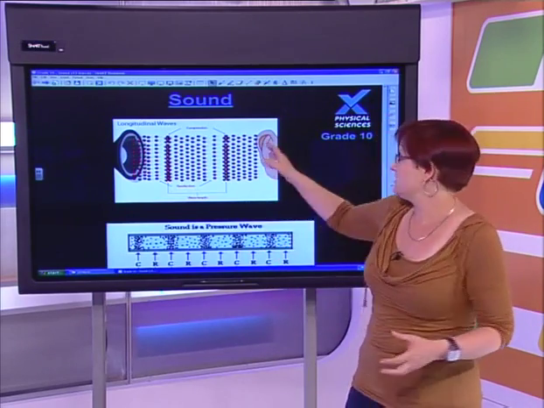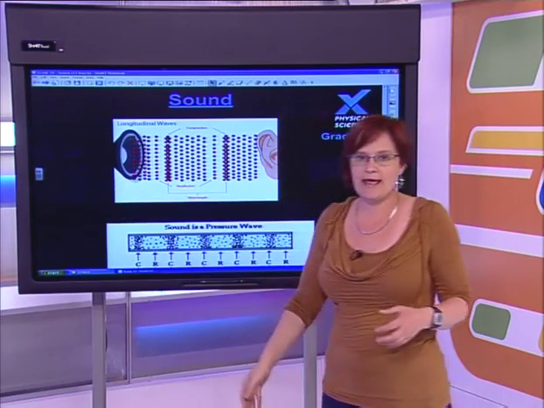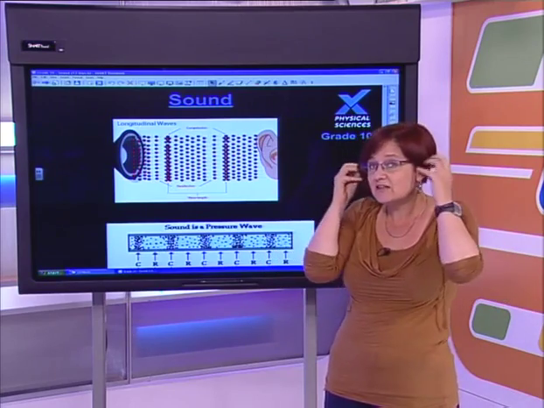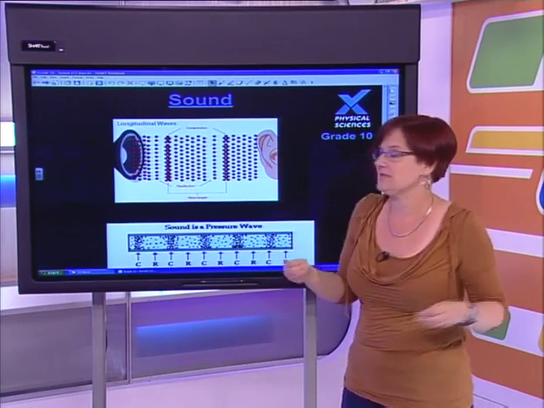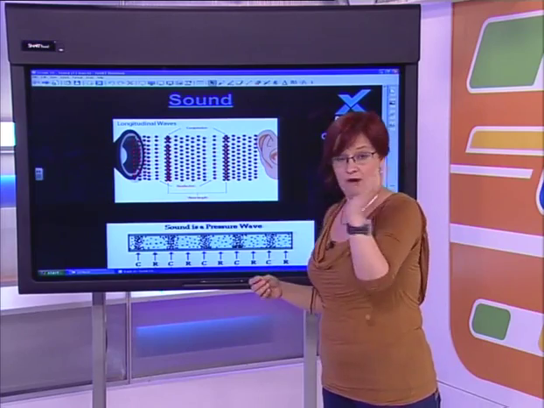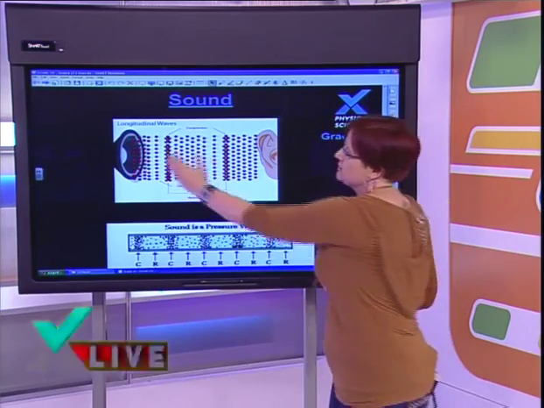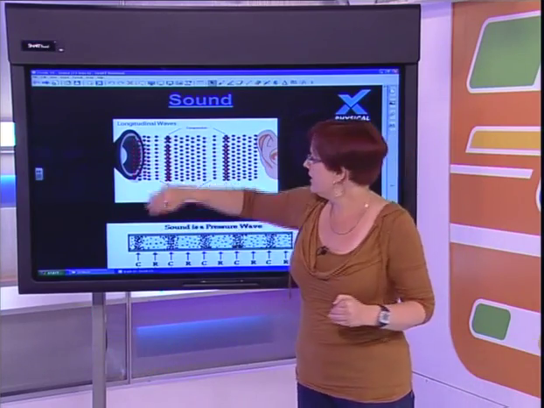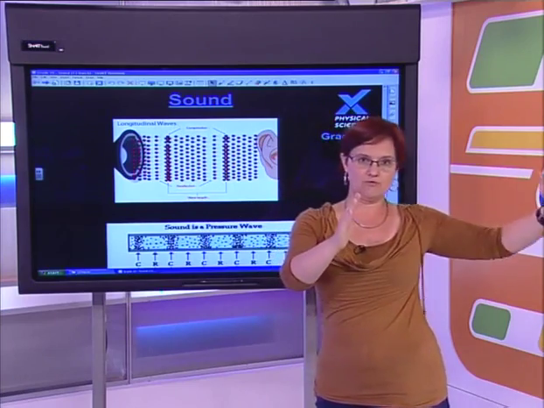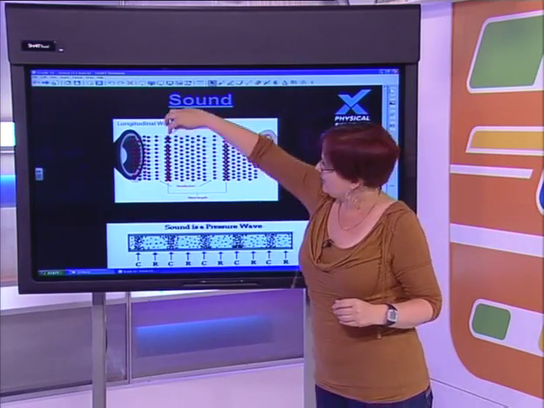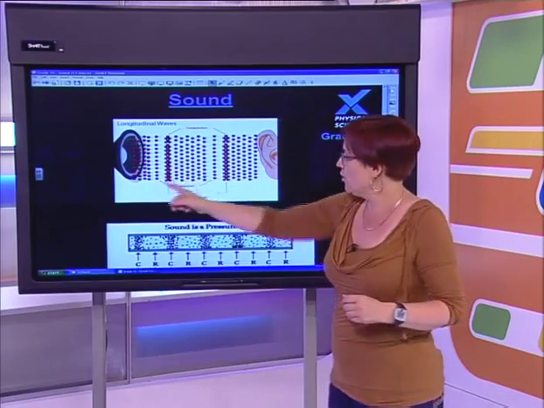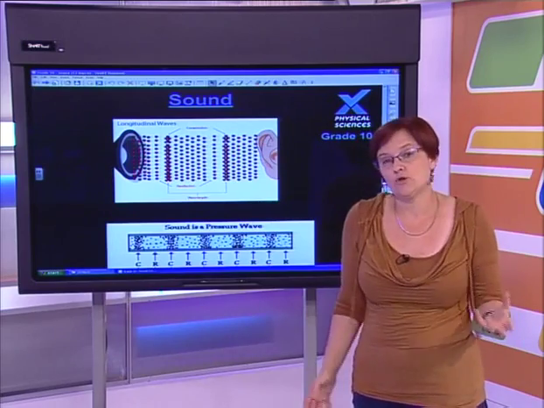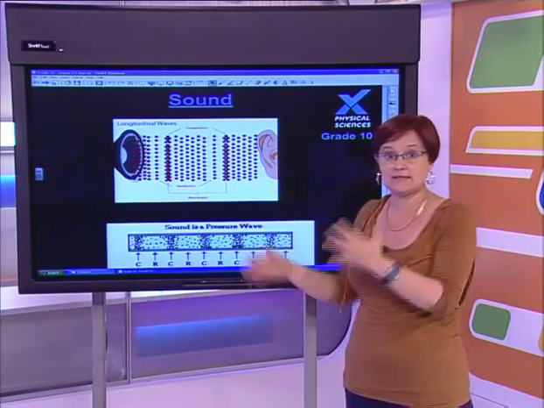This is quite a nice one because it shows sound being produced by a speaker, like the one in your TV or in your sound system, or even the little headphones you use for your iPods. It vibrates, and that vibration causes a longitudinal wave, because the air particles move, and some of the particles come close together, some move far apart. When they're close together, we call it a compression. When they're far apart, we call it a rarefaction. And this creates a longitudinal wave, which in this particular case is sound.